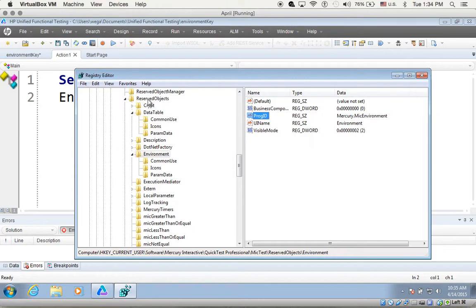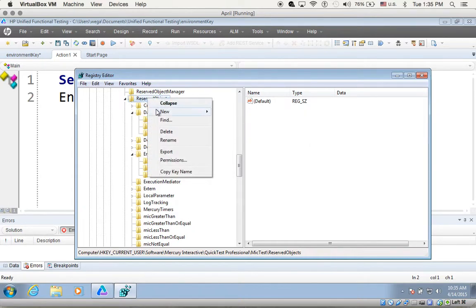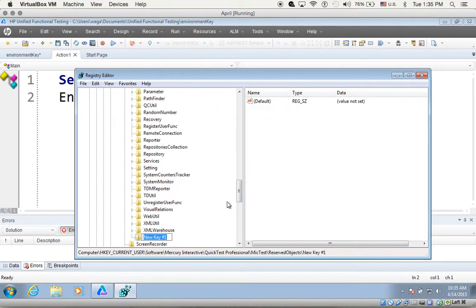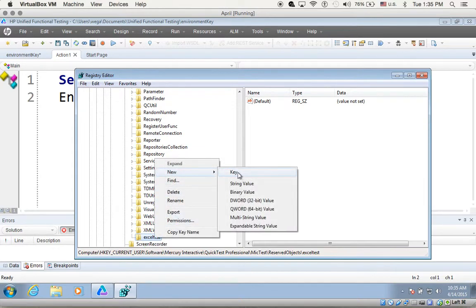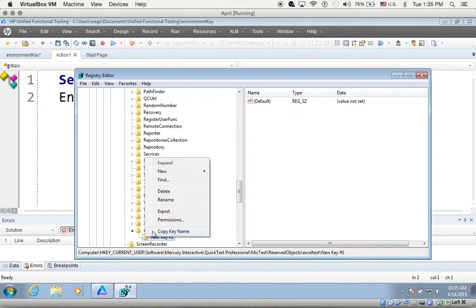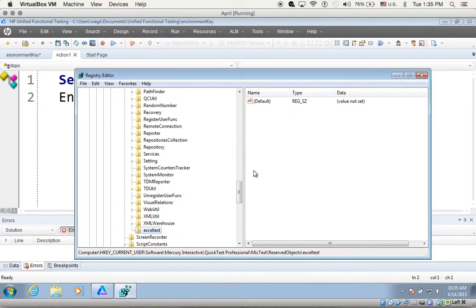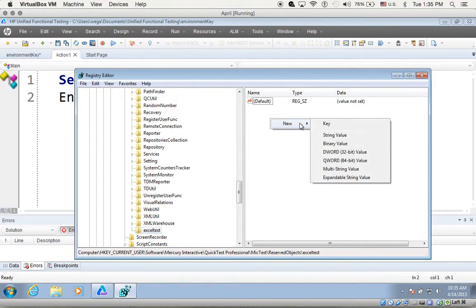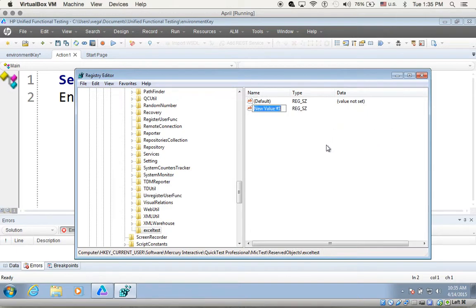What I want to do is create my own new key. I'll call that key name, let's say, ExcelTest. For this key, I want to go back in here, go to New, and create a string value.